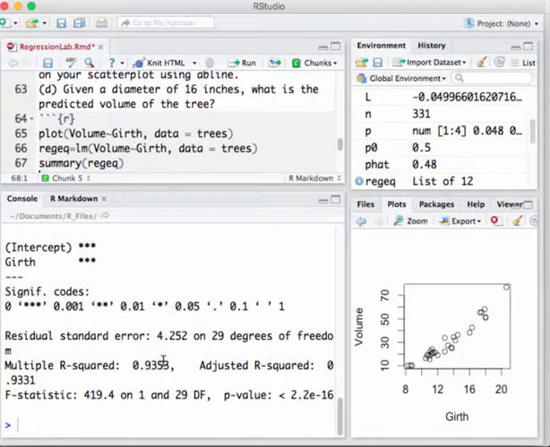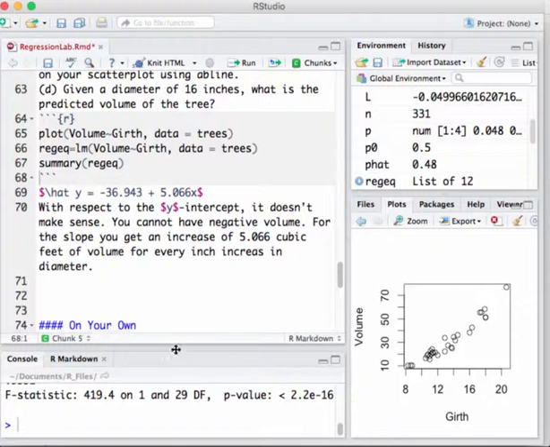In particular, they gave us r squared. There's r squared right there. So don't worry about the adjusted one. We're going to use the multiple r squared. So r squared was equal to 0.9353. So I'm going to shrink this down a little bit. In the next module, we're going to be looking at that output in quite a bit more detail, but for now we'll just get the r squared out of there.